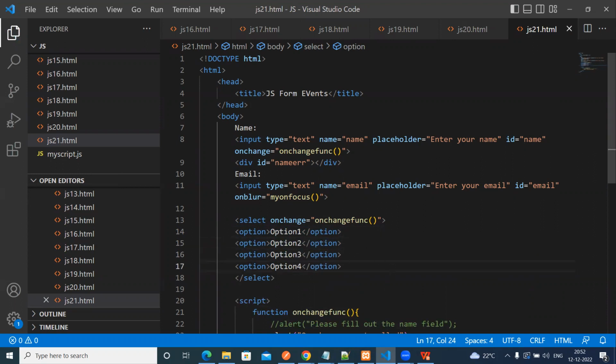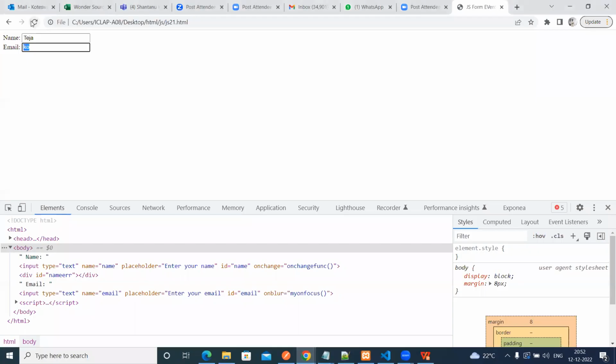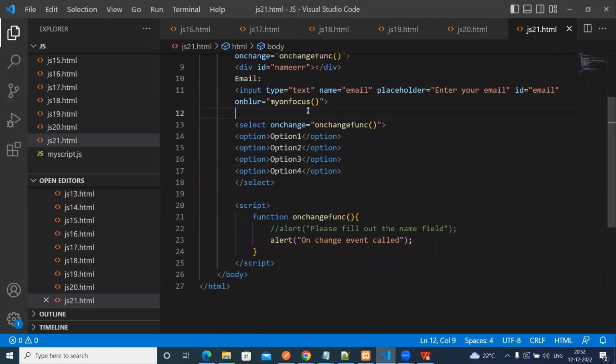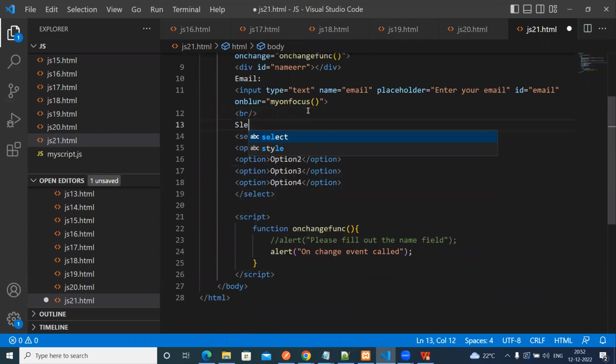Now you can see here are the options. Select option.